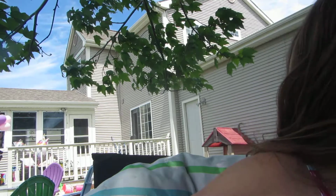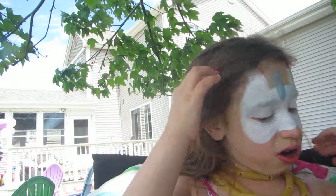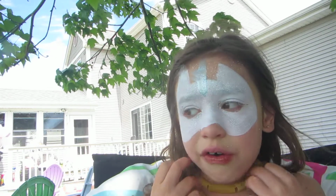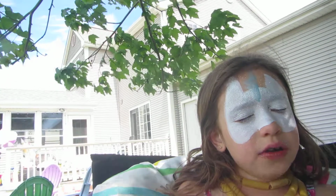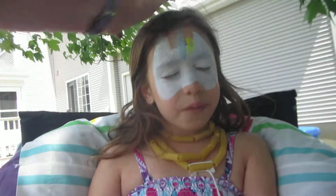I would also like you like the bright yellow? Yeah. I'm gonna use a little of this regular yellow with it because the bright yellow is really thin. It's kind of see-through. So if I put a little of this regular with it, it makes it come on better. Okay, let's see. Yeah, it's really thin.